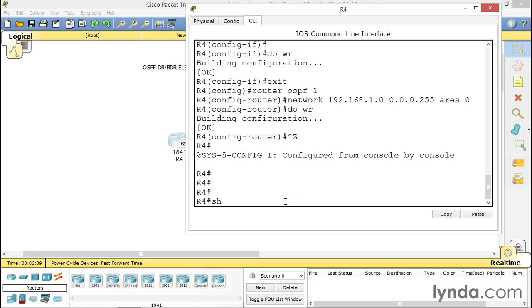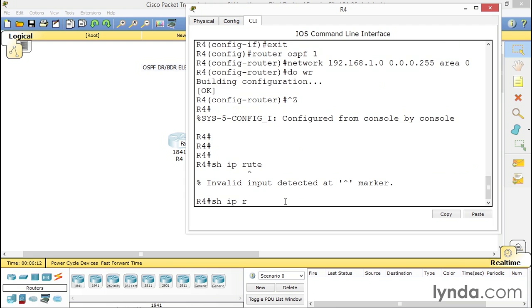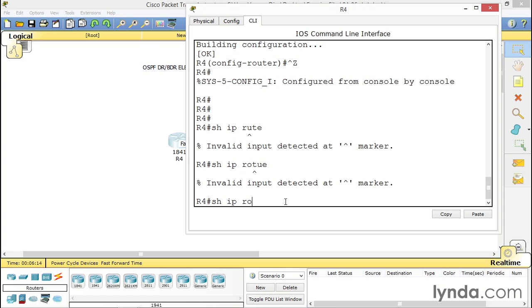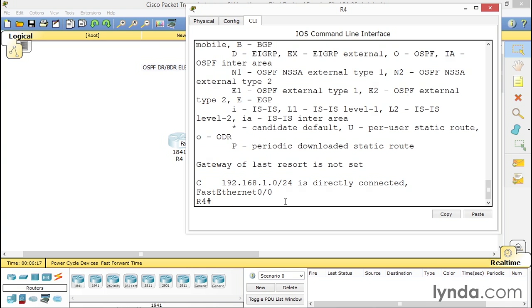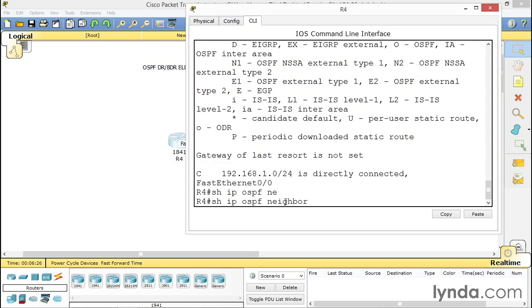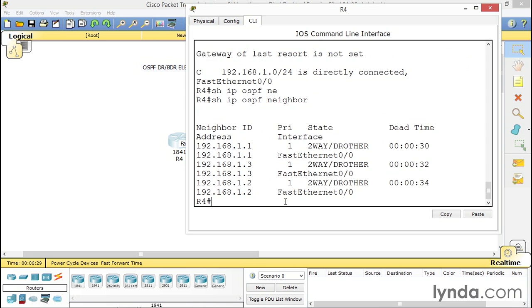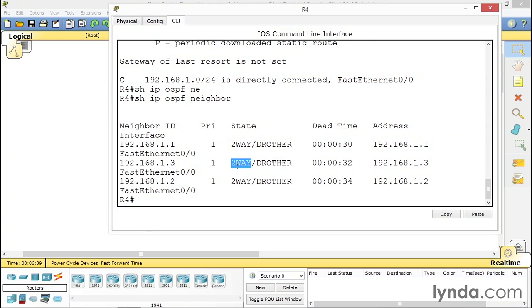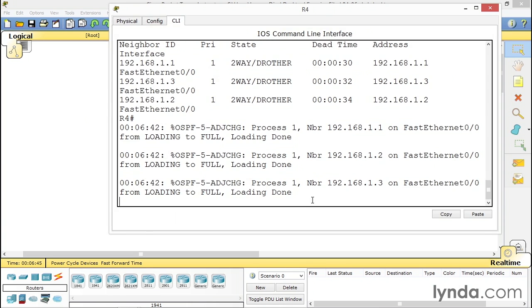Now, we're going to take a look at our routing table, and it should be funny when you look at it. Okay, I can't spell today. Route, there we go. It's just going to show you the one network that you're connected to, but show IP OSPF neighbors. Remember, tab is your friend. Look at all the neighbors we have. And remember when we talked about this key, this two-way, very interesting. Let me put it where you can actually understand what we're looking at. All right, you have a two-way relationship. Look at all our full loading done. It takes a little while for OSPF for everything to come up.